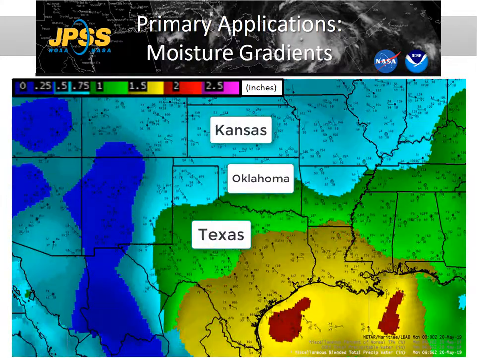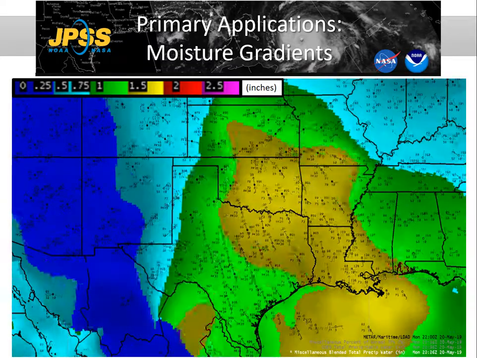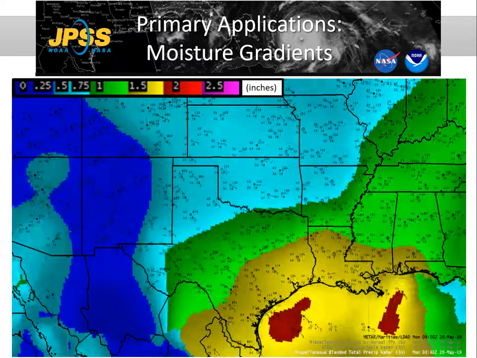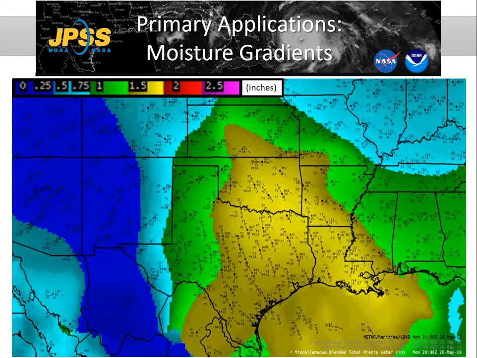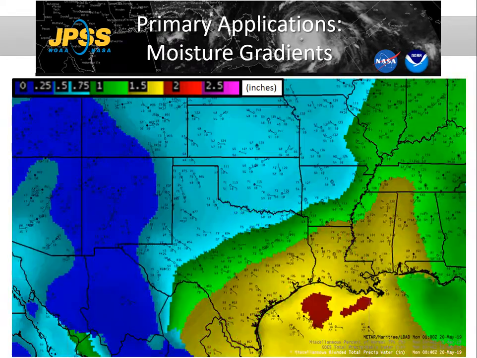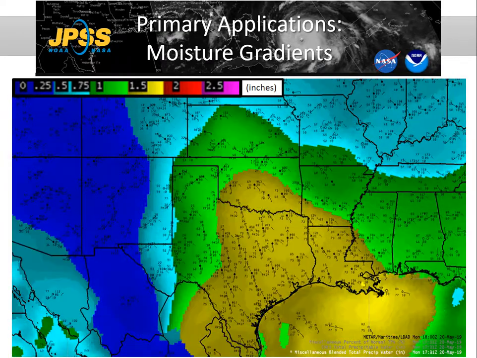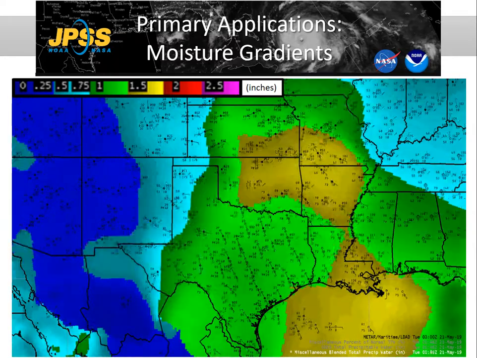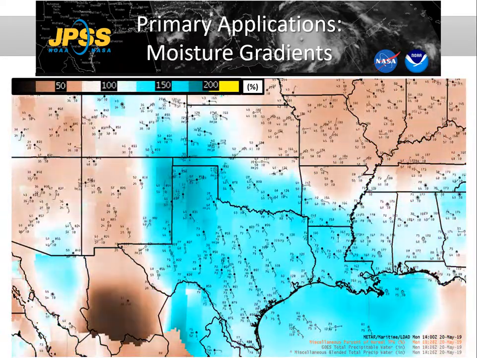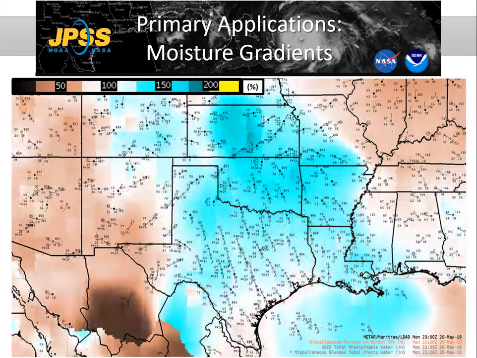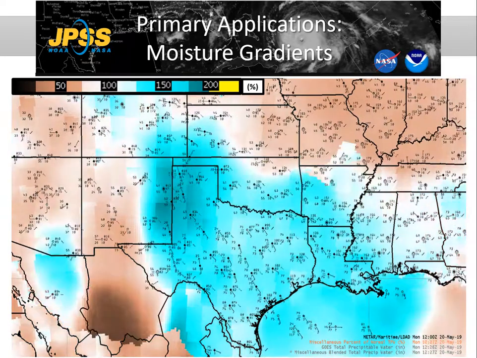Another application is the identification of moisture gradients for severe weather forecasting. A 20 May 2019 blended TPW animation with surface observations overlaid show copious moisture in the Gulf of Mexico, advecting into the Texas Panhandle, Oklahoma, and Kansas. High blended TPW values greater than 1.5 inches and above normal TPW values greater than 150% indicate increased flooding potential where the moisture plume/gradient supported development of heavy rain, hail, and tornadoes across the plains that day.